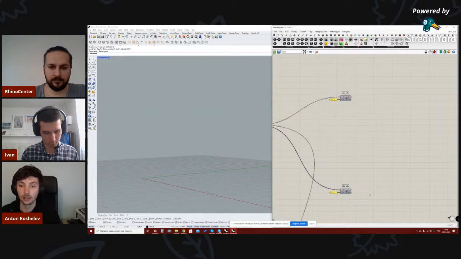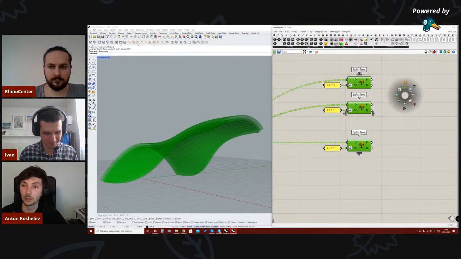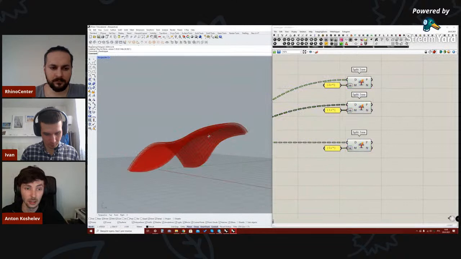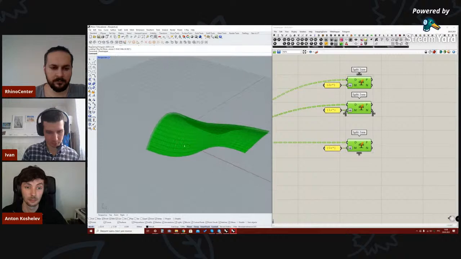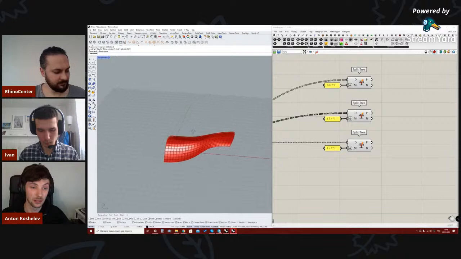And what we once did, it's good, it's amazing. But what if you want to get something even more complex? It's going to be quite hard to achieve it in a manual way, as we just did. So I propose to use patterns. Prefabricated patterns, in this case, pre-done patterns. This is what we're going to do now. Let's create a pattern first, and then we will apply it to these amazing surfaces.